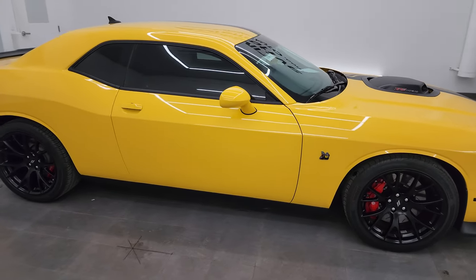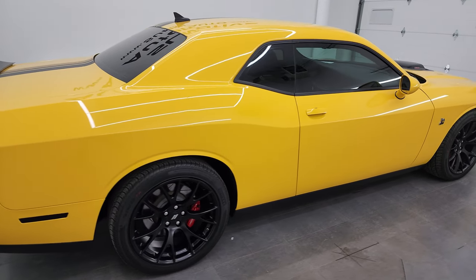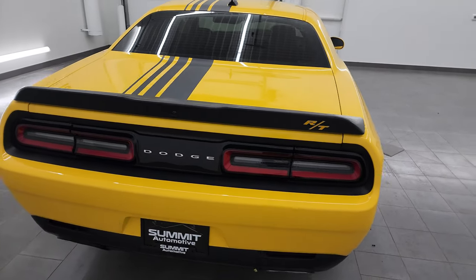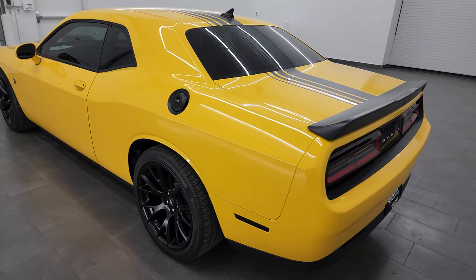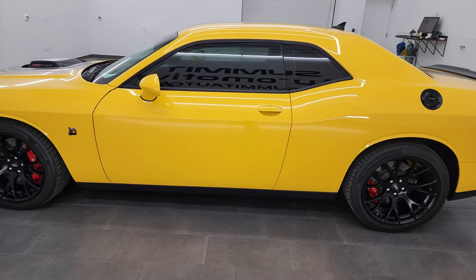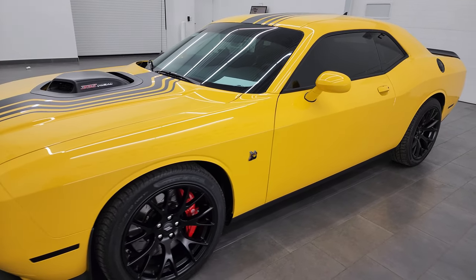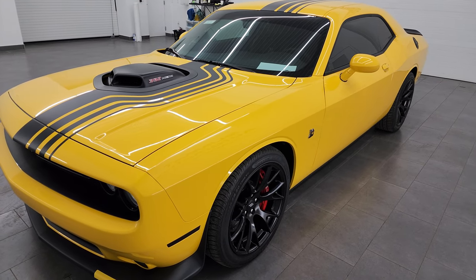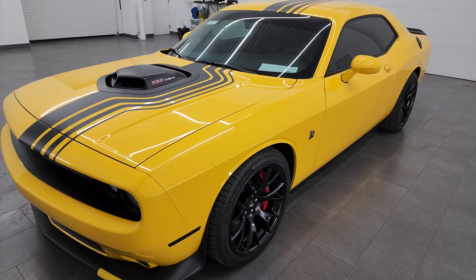This is Brett and today I'm super excited to show you this 2018 Dodge Challenger RT Scat Pack with the shaker package and yellow jacket clear coat. Stock number 13827Z, here at Summit Automotive in Fondwack, Wisconsin — your new and used Dodge Challenger and sports car headquarters. This one has the 6.4 liter V8 Hemi engine, puts up 485 horsepower, paired with the 6 speed manual transmission.